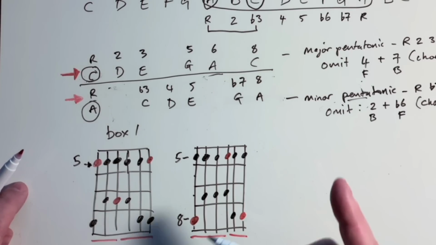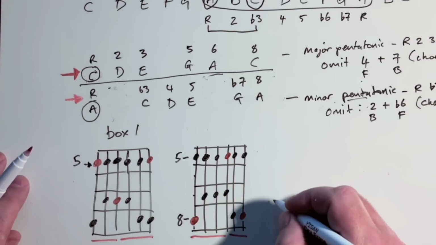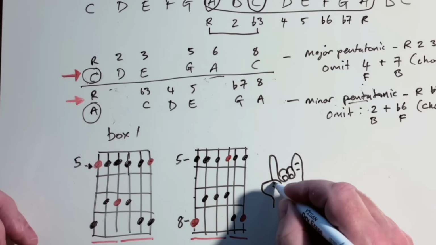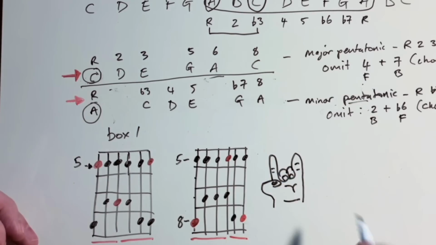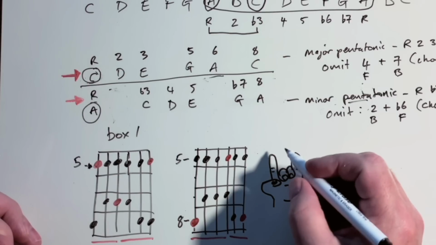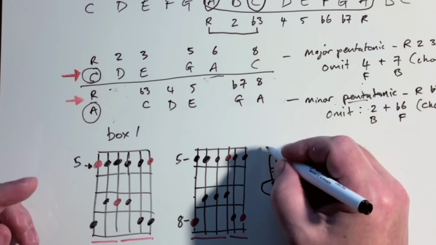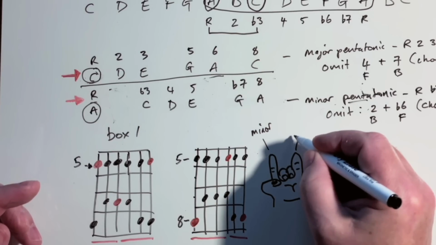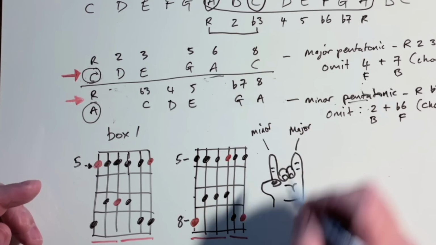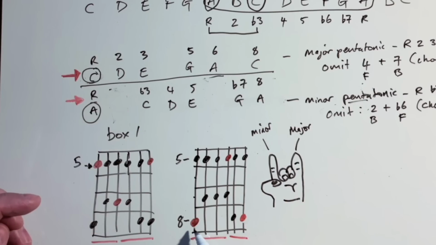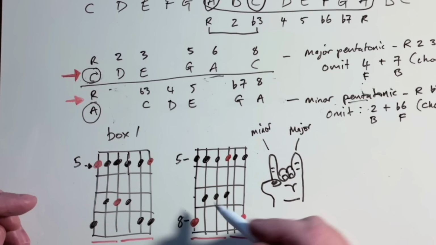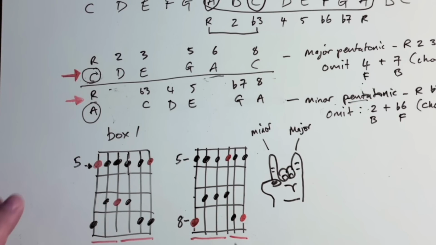pattern. Now, what that means, if you have seen that lesson where I talk about the old hand of rock, now excuse the drawing of the hand, but hopefully it looks a bit like one. There you go, there's the hand. And what we can do is we can think to ourselves, if we start on the index, that is our minor pentatonic, and if we start on our pinky, that is going to be our major pentatonic. Hopefully that makes sense. You would start that pattern there using the pinky, and if we start on this one, we would use the index. And this is the way to take that box 1 pattern and apply that across there.